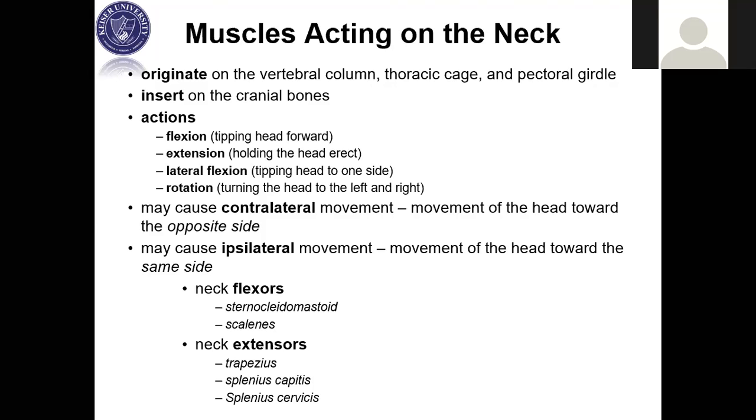So let's go back to the third video that we showed, where I went over the movements. The movements of the neck: when you tip your head forward like this, it is known as flexion. When you bring your chin to your chest, that is cervical flexion. When you bring your head back like you're looking at the ceiling, that is cervical extension.